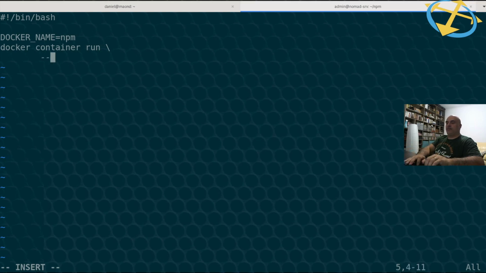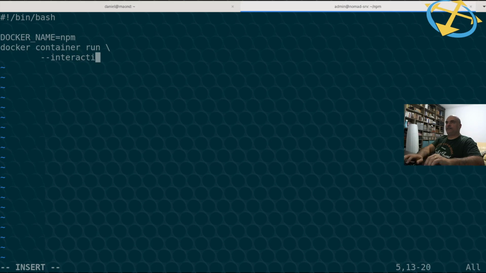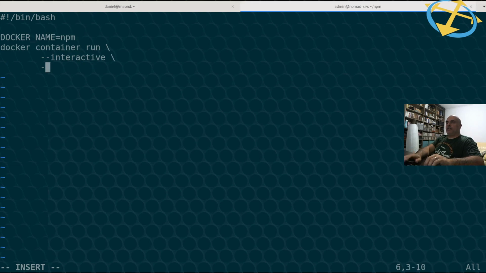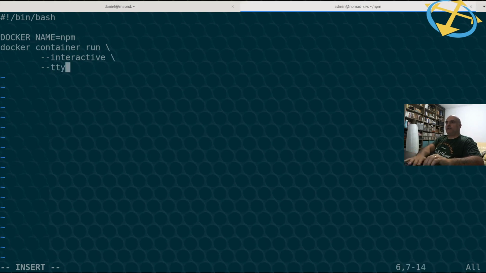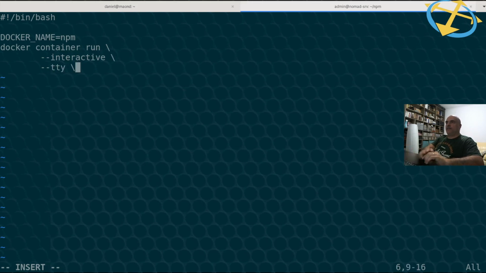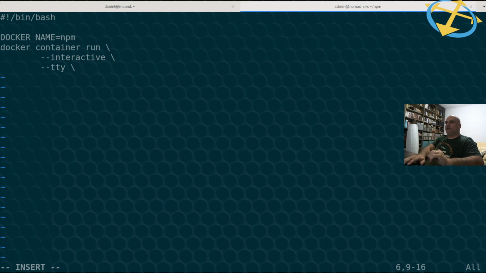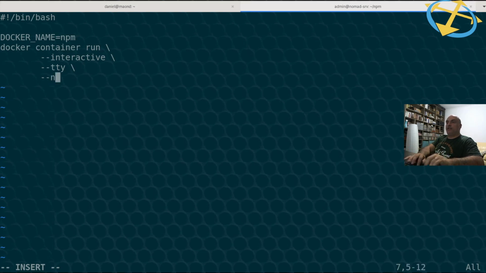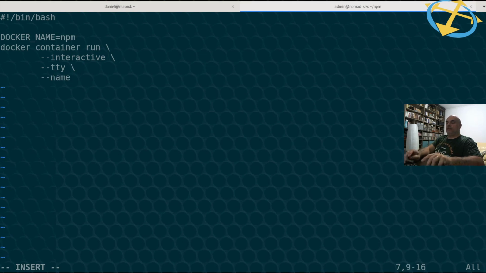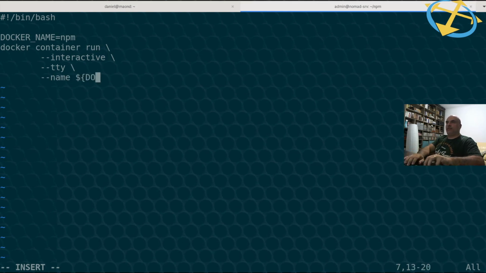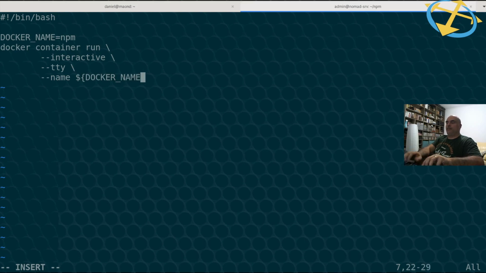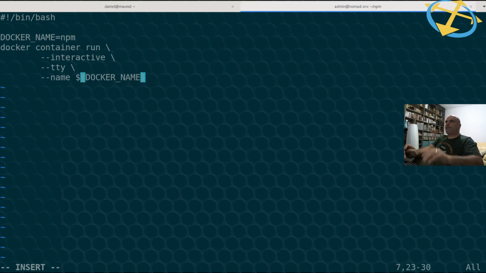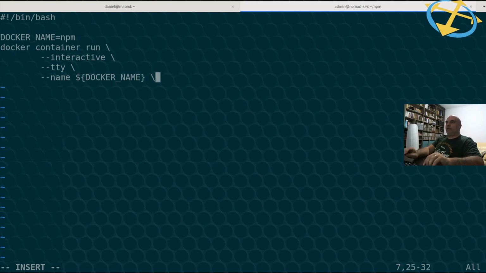So I will make it interactive. Continue on the next line. I will put this terminal option also. I will give it a name, and the name should be docker name.